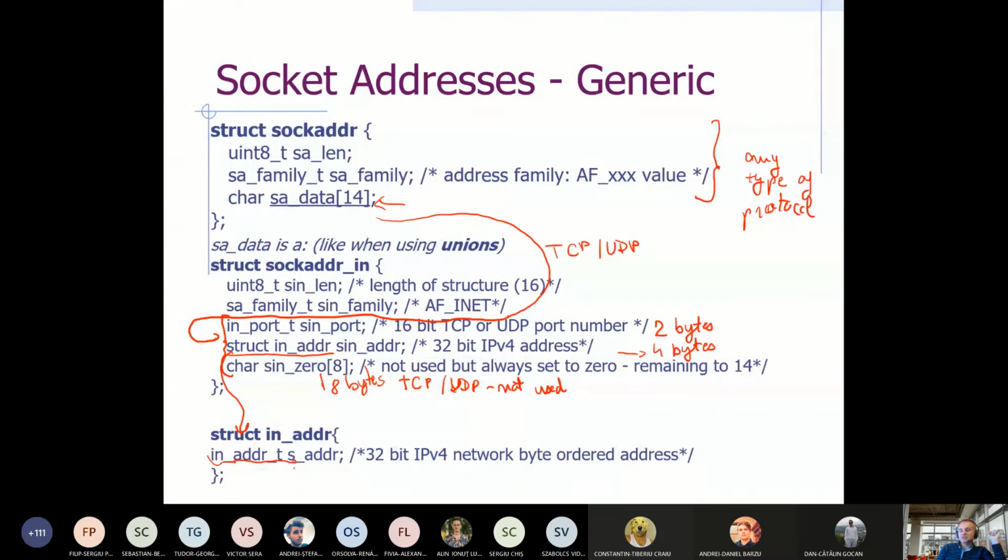Don't get scared about these data types. This one will be mapped to an unsigned int, which will be on 4 bytes, or a char. It's a union that gets mapped to either an unsigned int or a char array.